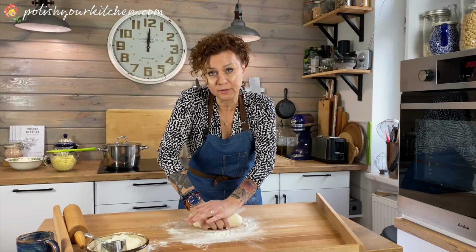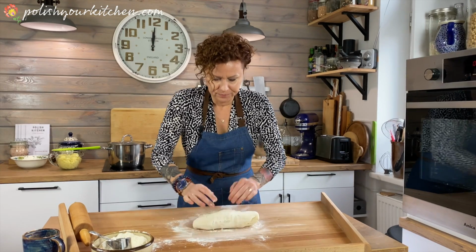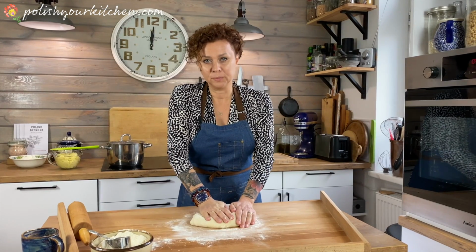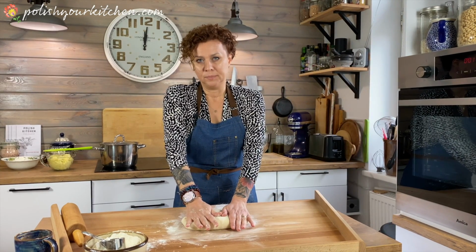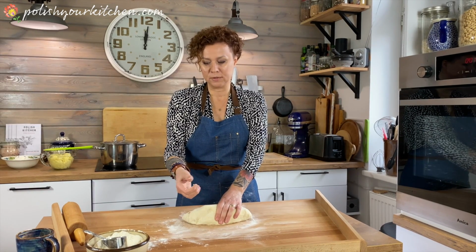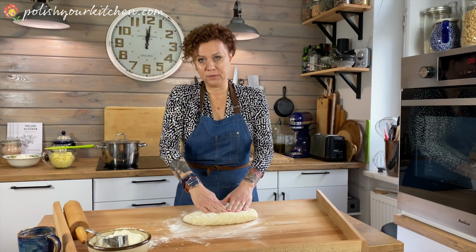So like I said, we're doing potato and farmer's cheese filling today. And in Poland, we call them PIEROGI RUSKIE. And they are not filled with cheddar, like some people may think. When we say potato and cheese, we normally mean farmer's cheese, the white cheese made from buttermilk, or actually it's made from milk first souring by just being out, and then heating that milk after a few days is what makes the milk curdle. Then we strain it and make it into farmer's cheese, and I will show you it in a minute once we are ready to make the filling.